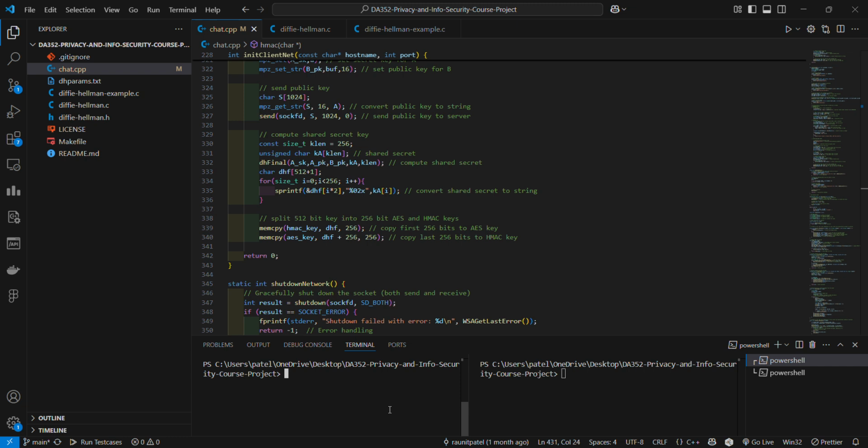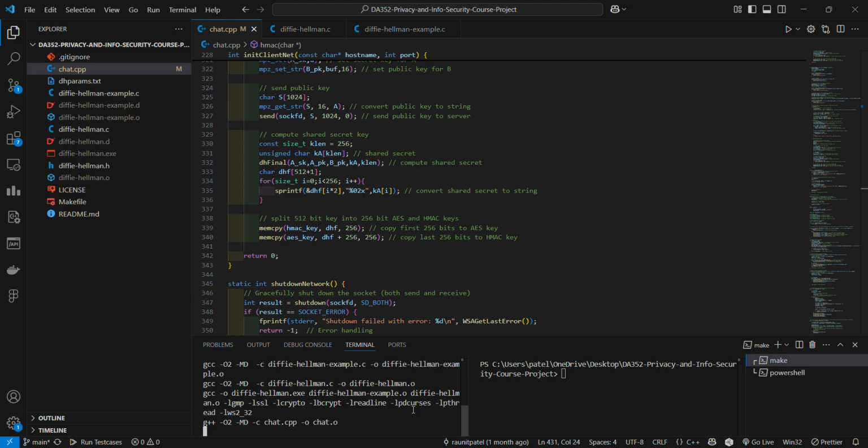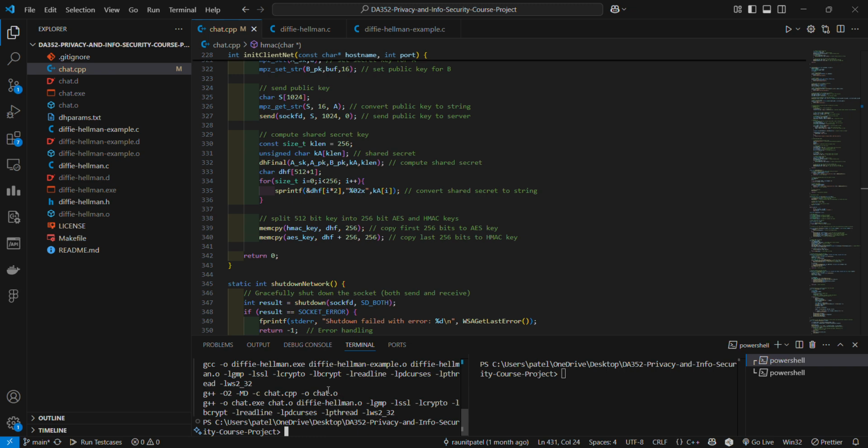Firstly, I will be creating a port where that port will be listening for clients. Before that, I will be compiling all the codes together. That could be done by using this command, make. It takes some time. Let us wait for a few seconds. Now the compiling has been finished, and you can see that .d and .output files as well as .exe files have been completed.